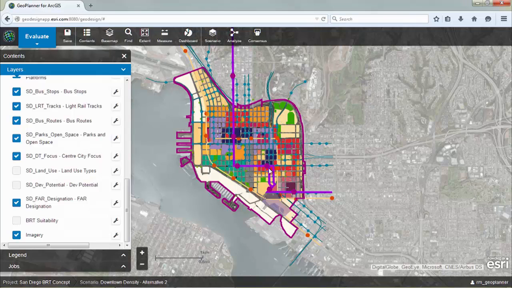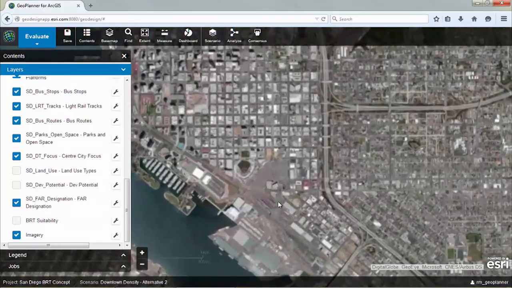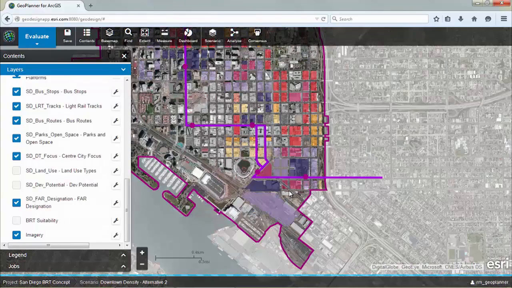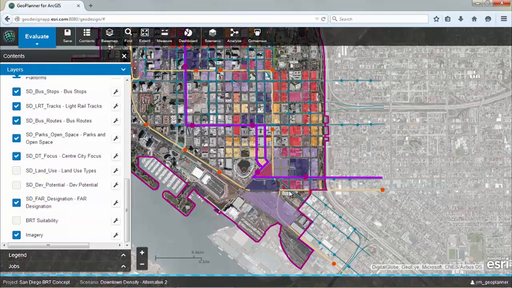And so what I can do is export the information from GeoPlanner to a shapefile or a geodatabase, or even to a CSV, so you can use it with Excel modeling. And then we can use that information to continue the geodesign process, looking at those specifics at a finer grain and in 3D. And with that, I'm going to hand it off to Nathan.